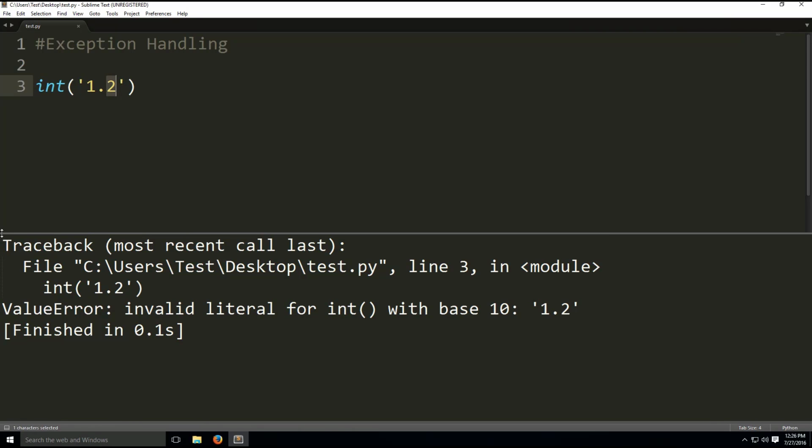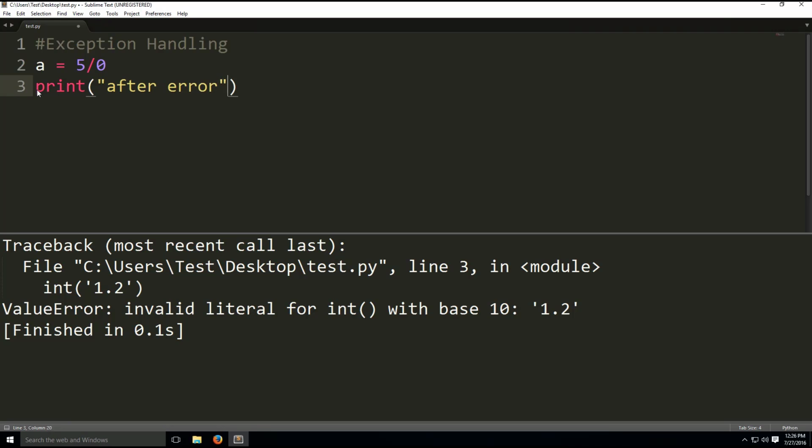All right. Now, if we type out the following two lines, let's say A equals 5 divided by 0, and then we print "after error".